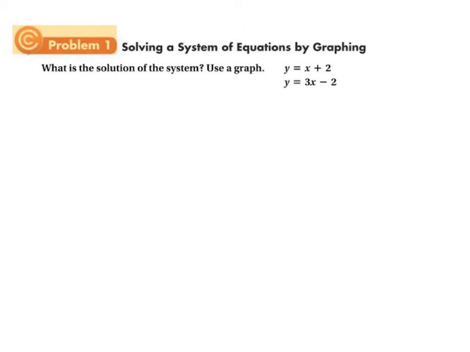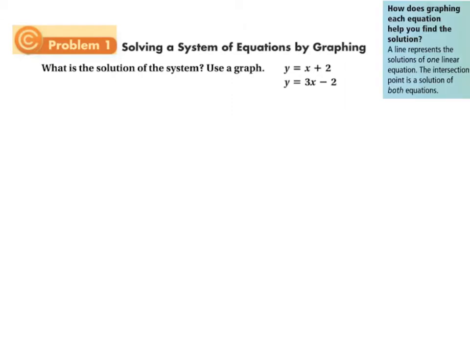Now, what is the solution of the system? Use a graph. Now, right away, when I look at this, I can see that these lines have different slopes. They're in slope-intercept form, and they have different slopes, okay? So the only two special cases where they're parallel, they'd have the same slope, but different intercepts, or the exact same line, they'd have the same slope and the same intercept, tells me that if they have different slopes, I know that they're going to be doing something where they cross once somewhere, okay? But what is the solution of this, okay?